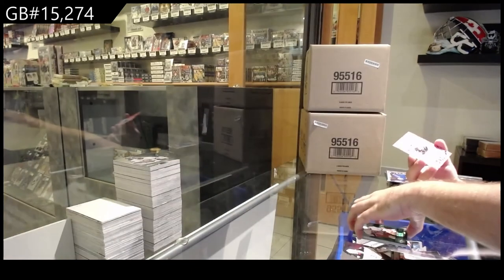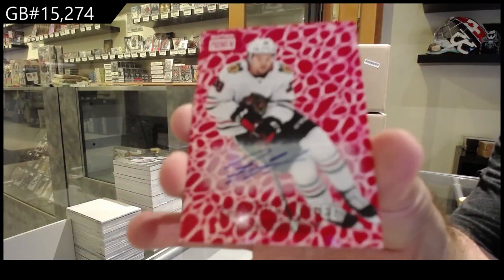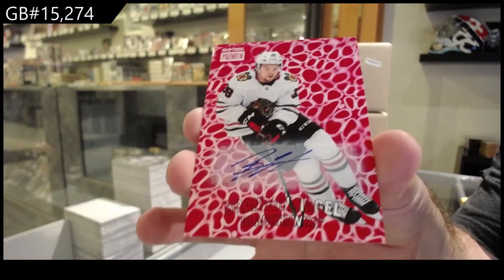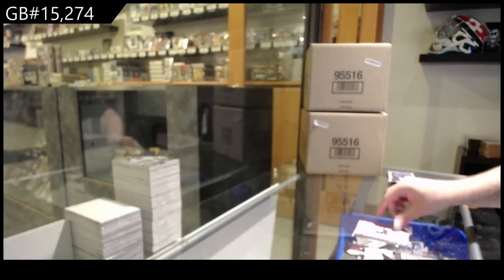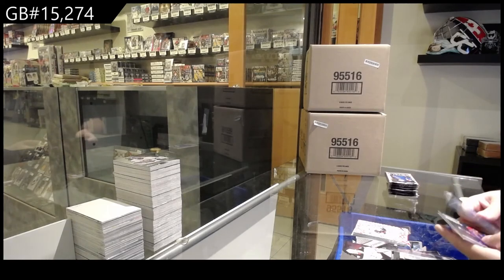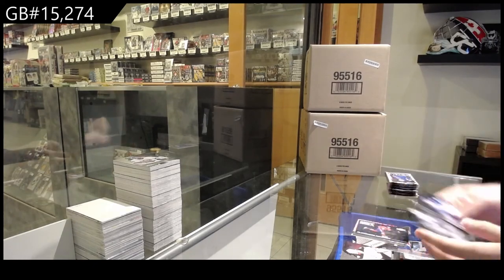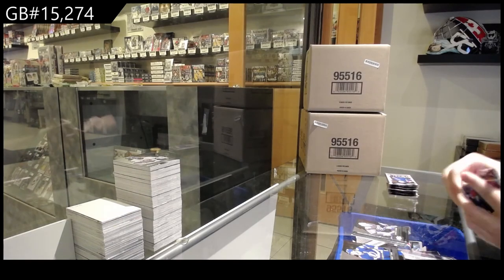And in the same pack, Brandon Hagel Auto. Hagel Auto. Oh, yeah. We've got a net deposit of Romanov for the Habs. Bennington for the All-Stars. The PMGs do look nice.